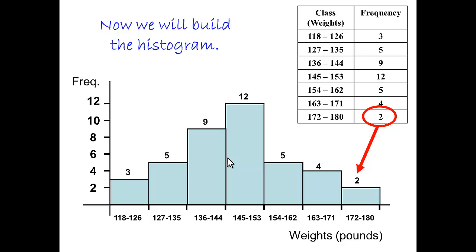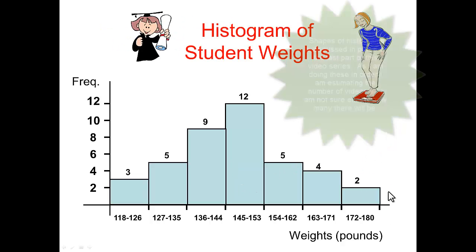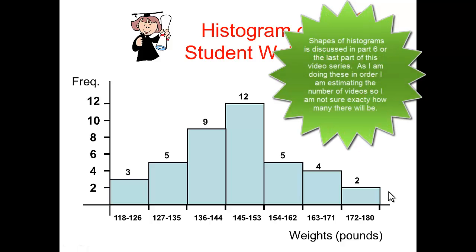Notice how the graph looks. Notice the details. Notice how Mrs. Borlaug wrote in the numbers on the top of the graph for emphasis. This is not always done, but for our purposes it will help clarify what's going on at this stage. Notice that we can look at the shape of the data, how more data is in the center and fewer numbers are at the end, how it has almost a bell shape, which we will talk about later in the course. Actually, we'll talk about it later in this video. This completes the histogram of the students' weights.